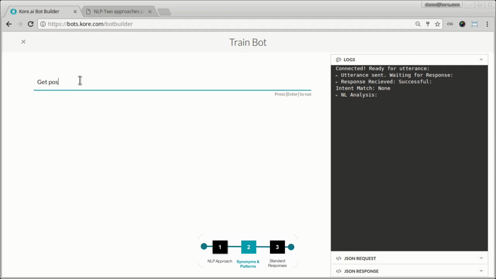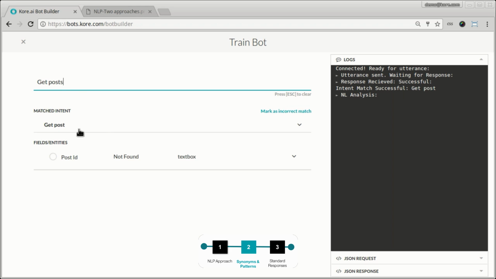But for the task that we built, for example, get post, right? So we say get post, even though the name of the task is get post, it's still able to extract the variation within that sentence and actually match it to that particular utterance. So can you say something like, can you get my latest post? That also matched to get post because it's still a different variation of the fundamental meaning of that task.